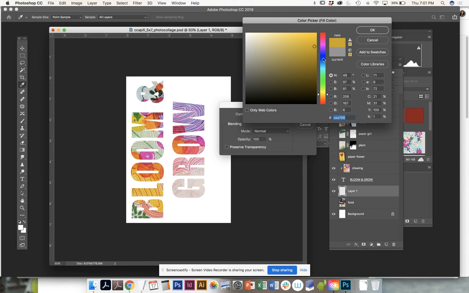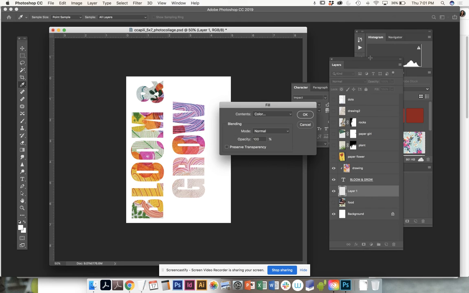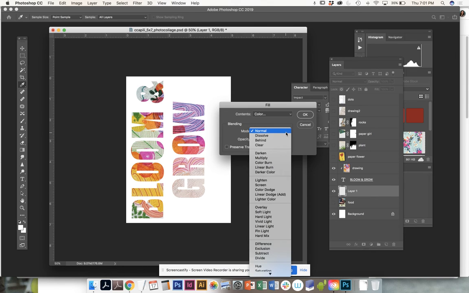So I kind of want to go a little bit more blue and click OK. And it actually gives you the option of normal mode or one over the layer effects.